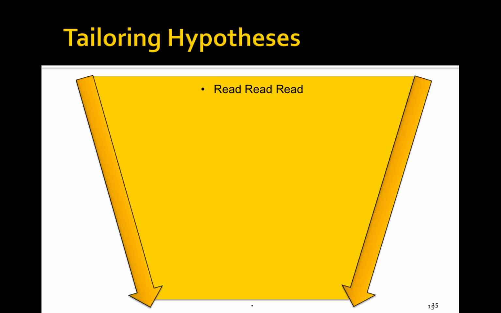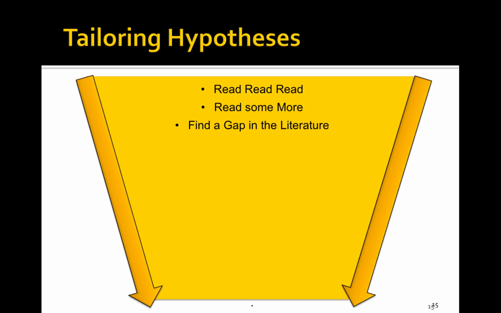The next thing to do is to read and read and read. And then you read some more. Why? Because you have to make sure that you are in fact doing something unique. Perhaps somebody has done this already. That's something that you need to know. You need to make sure that you find a gap in the literature.